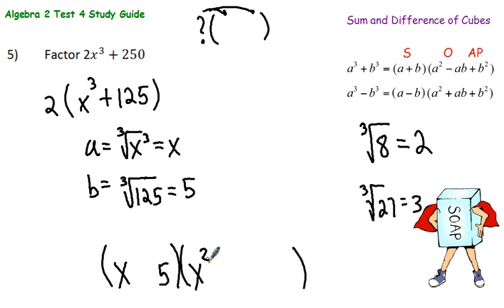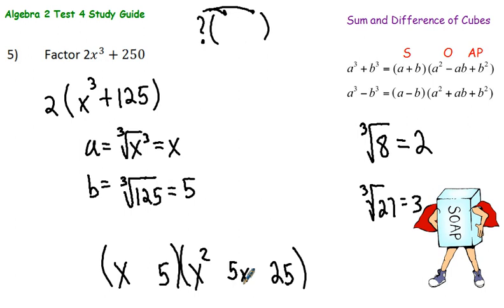Look over here at the pattern. Then it says a times b, and then it says b squared. So we square the first, you square the last, so the last one in this case, which would be 5, so square 5, which would be 25. Again, notice where I got the 25 from. I squared x to get x squared. I squared 5 to get 25. And then the middle term is a product of the two things. We multiplied them together, a times b. So if I multiply these two things together, I get 5x.